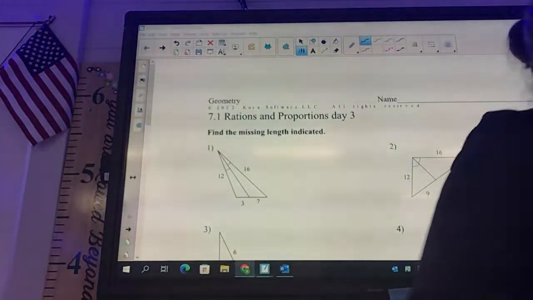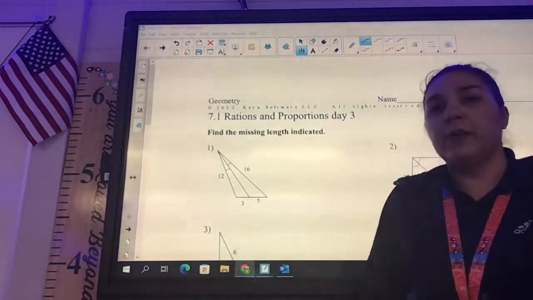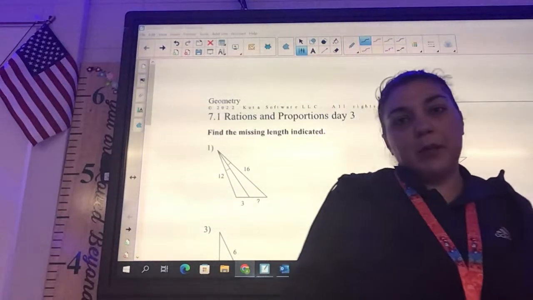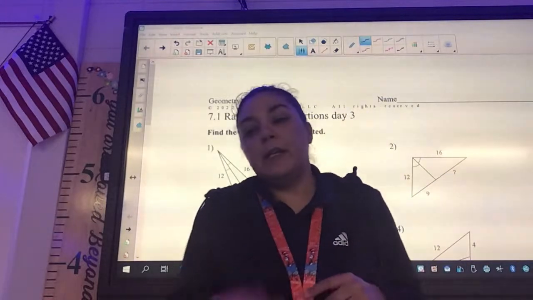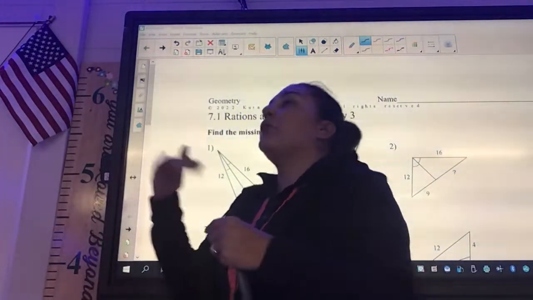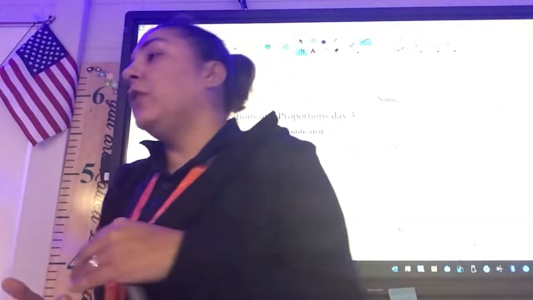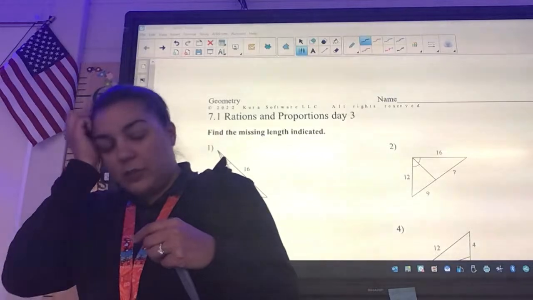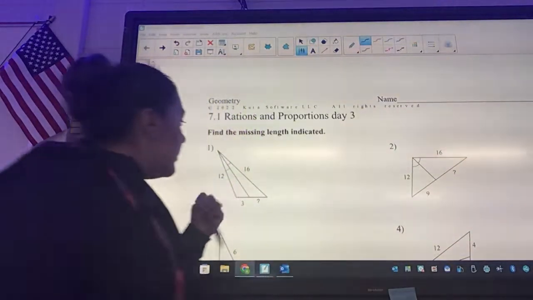So we started off ratios and proportions this week, and we did that with pretty much just fractions, okay? They gave you, maybe you need a half a cup of milk for a couple people, and then some more people came over, and so you're going to have to double your recipe or triple your recipe, okay? And so that's essentially what you're doing with ratios and proportions. But in geometry, that also can relate to shapes, which is what we're going to be doing today.